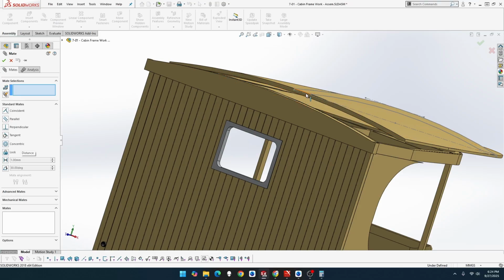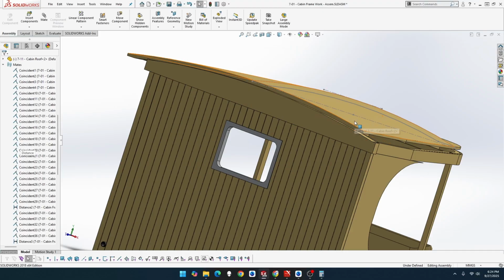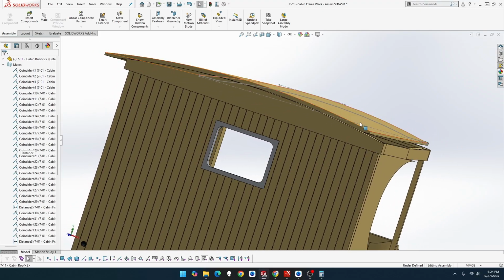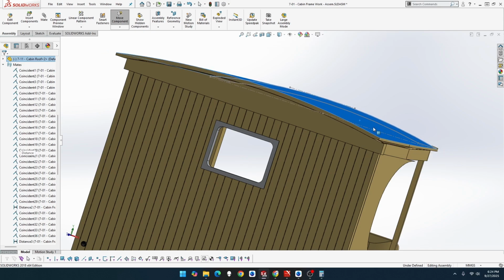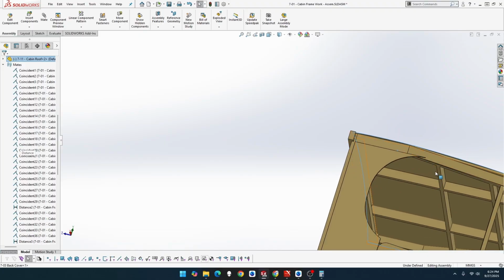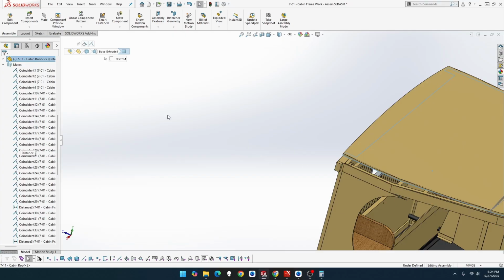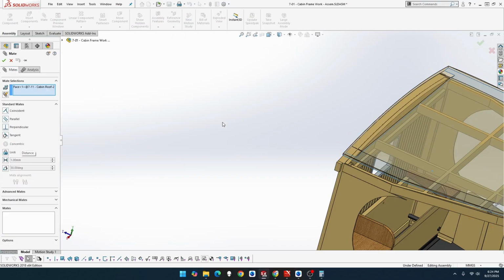So let me do that to there. Yes, it slides across. Let me do that one.